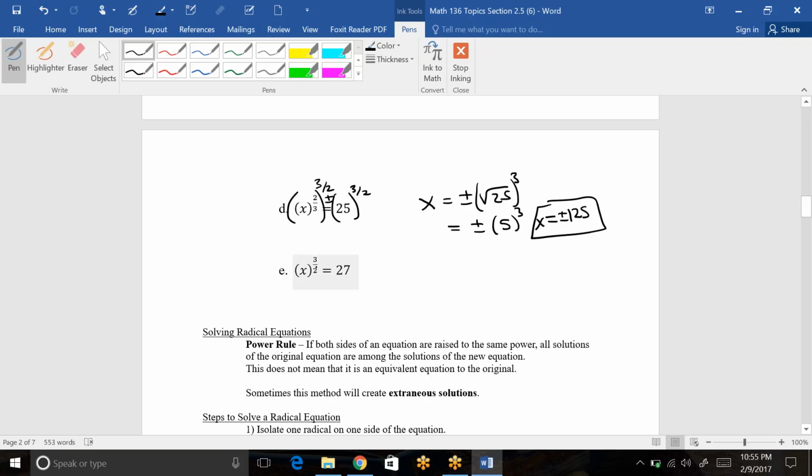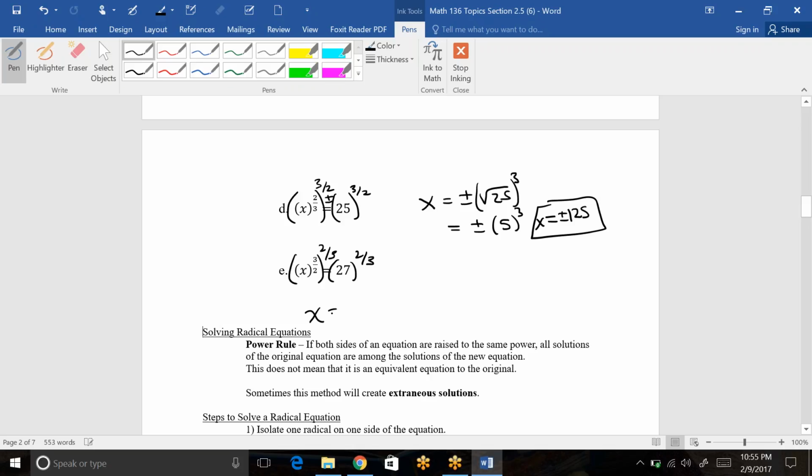This one's okay. It starts out with an even root, and the number on the right side is positive, so that means there's no issues with that. When we flip it, we end up getting an odd root on the bottom, so we don't need a plus or minus. The only ones that need the plus or minus added on this side is the ones that end up with an even in the denominator when you flip it.